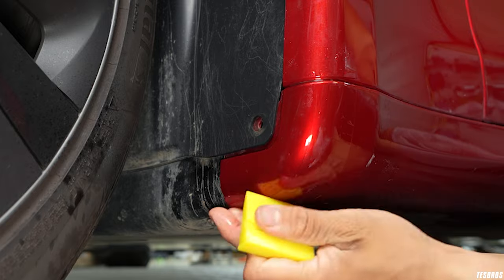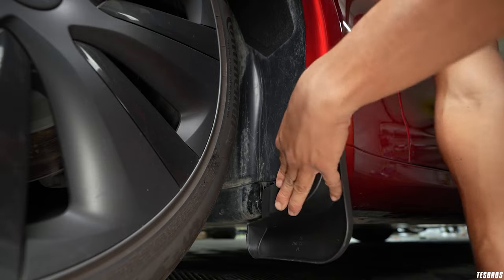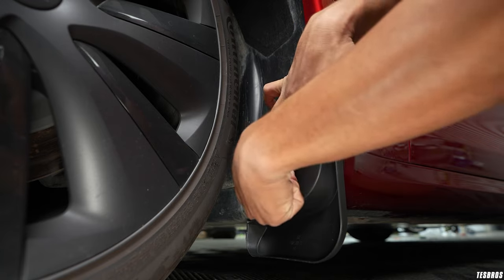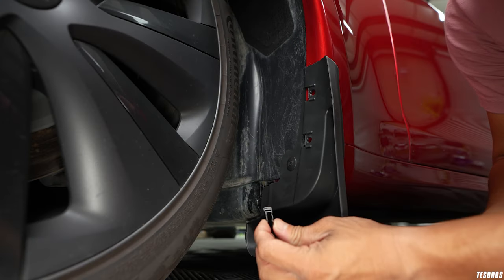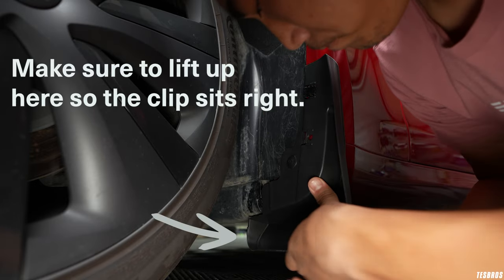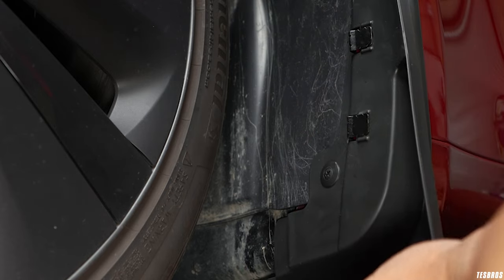Wipe down all the install area with a microfiber. Remember, we removed the clip at the beginning and we are not going to use the existing clip — we're going to use the new clip. Make sure the wider portion goes into the body of the trim area and use the skinnier portion to push it in. You do need to put a good amount of force and you can use something stiff to push it in. Now that that's in place, grab the metal clip, use a straight edge on the inner part, and slide it in. This actually goes behind the fender so it's not touching the paint. If it's loose, one pro tip is to squeeze it down tight so it holds in place.